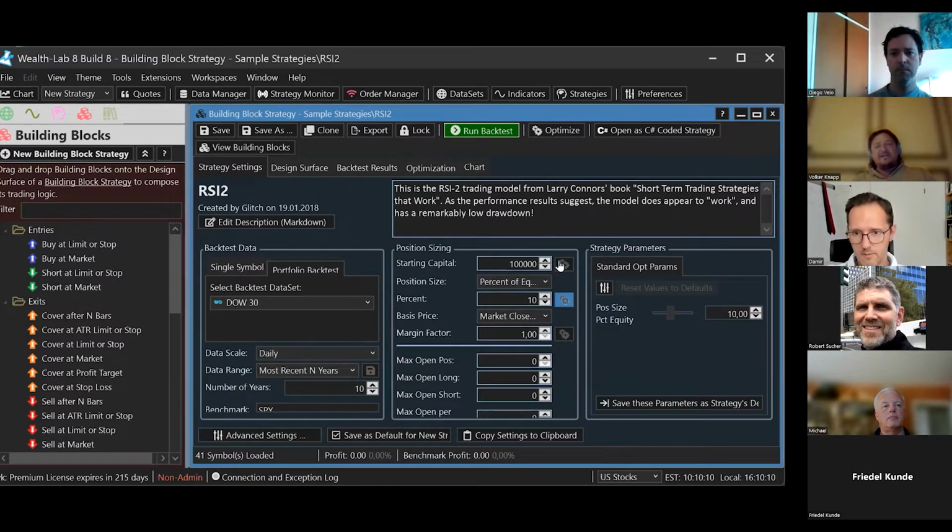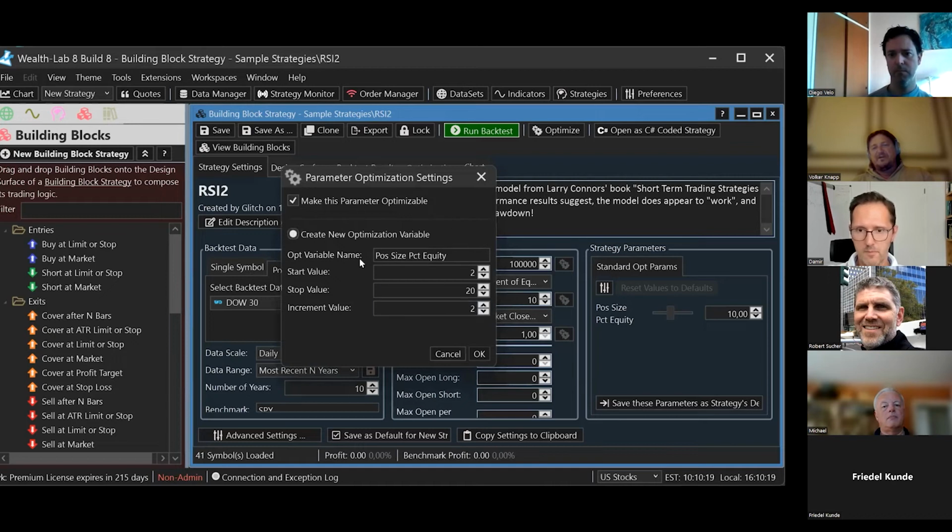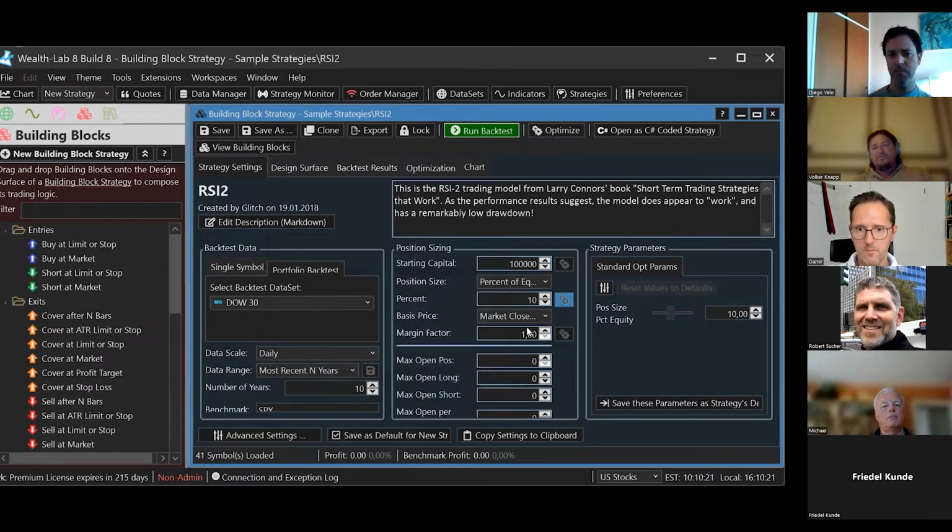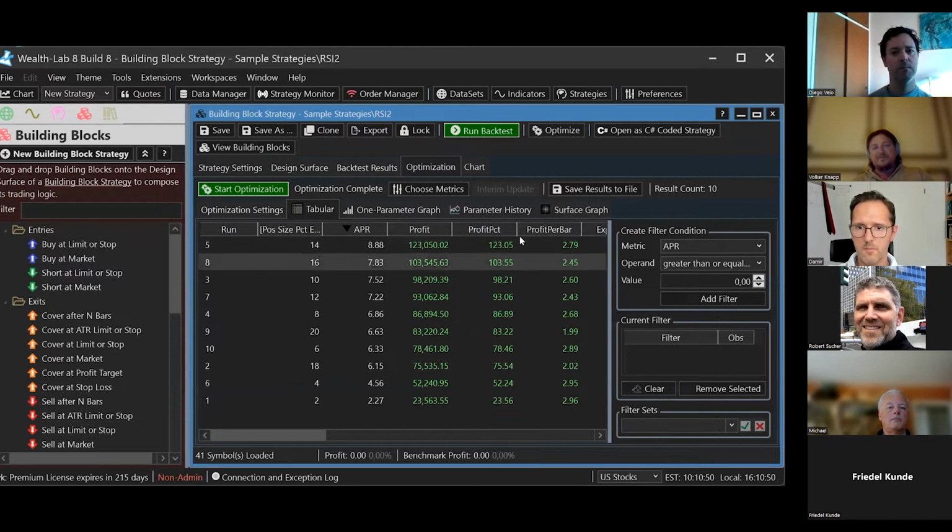And then there's that little icon here that tells you that you can optimize something. I clicked on this, and it opens up the optimization settings for the position size. There are a few other things that some people probably want to ask about, but this is just for the position size. So I can now go and optimize the position size. The optimize icon became active after I had something to optimize.